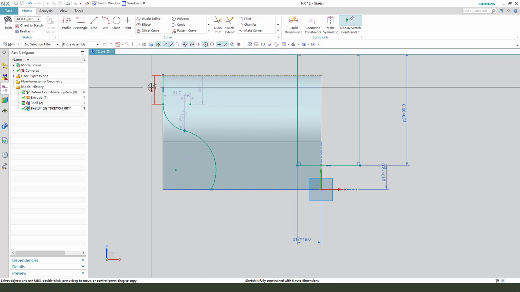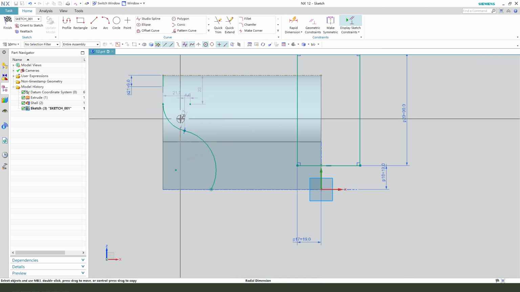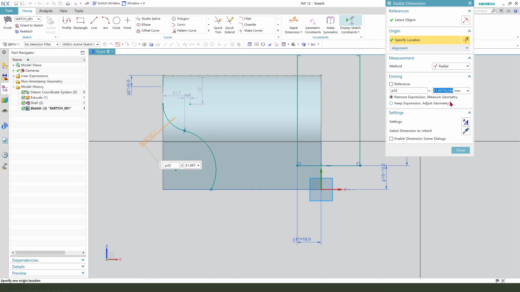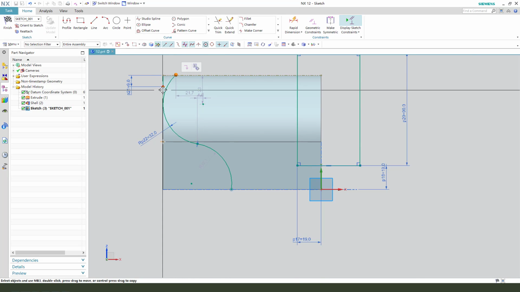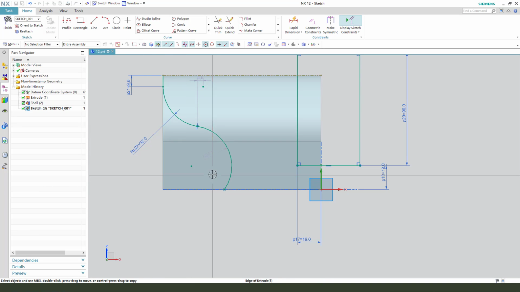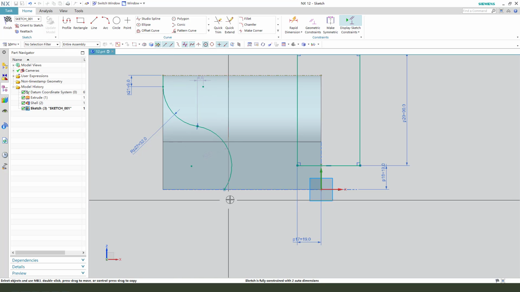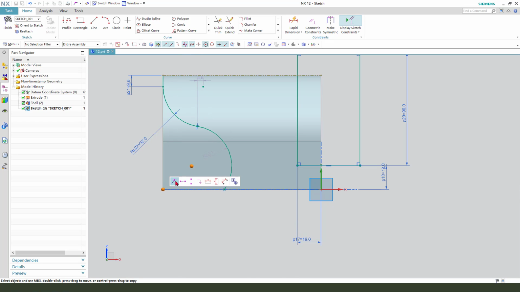Okay. Make dimension 90. And this radius 32. Coincident. Select this point on coincident.